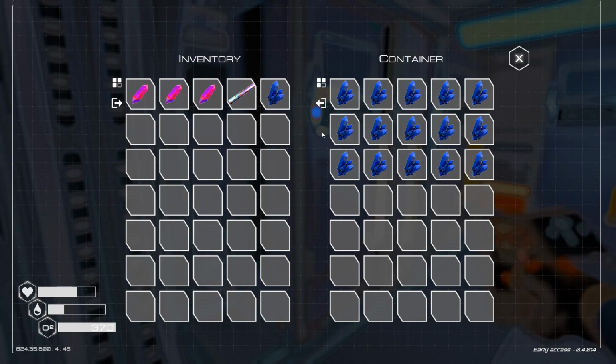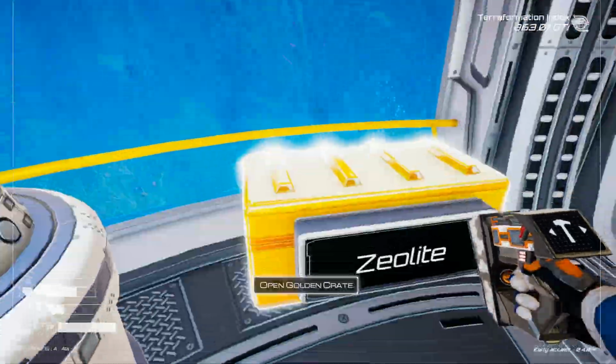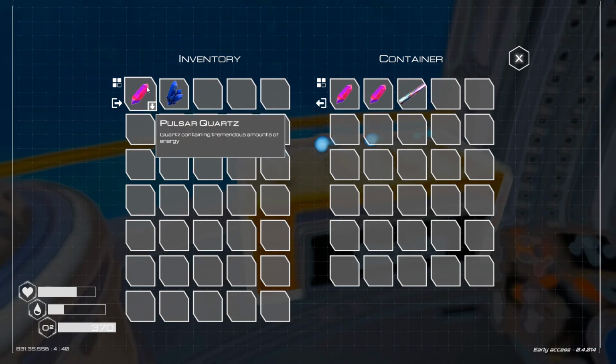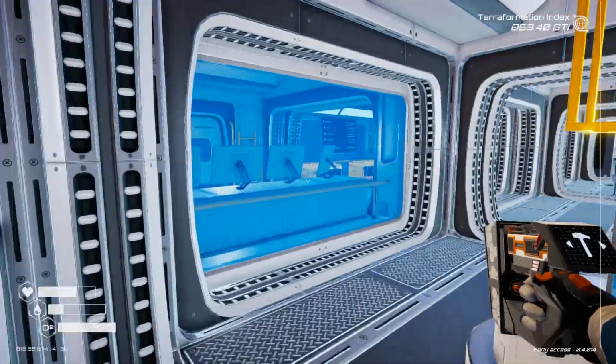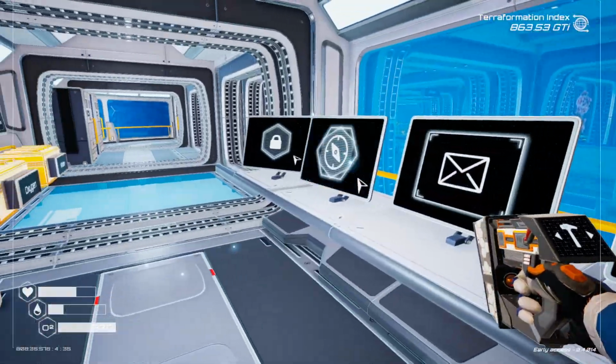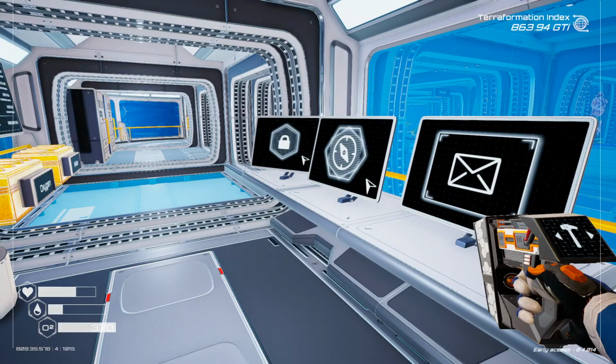All right, now we need osmium and zeolite. I got osmium right here. And my zeolite is empty, but I remember seeing something about them adding a zeolite cave. So, let's go see if we can find that. But before we do, I want to craft that new screen. What was it again? Orbital information. So a microchip, compass, osmium, and silicon.